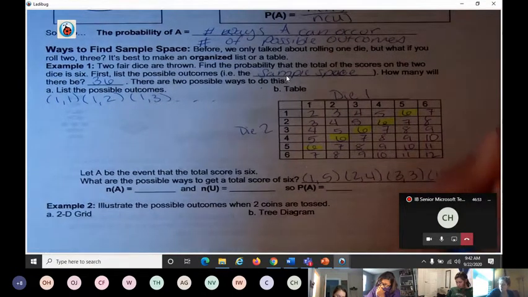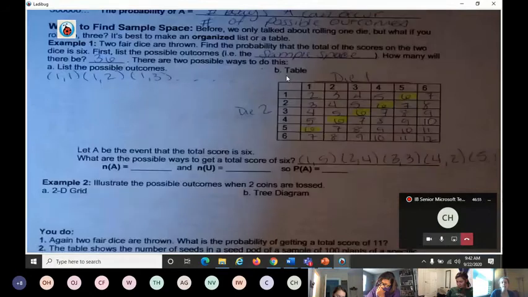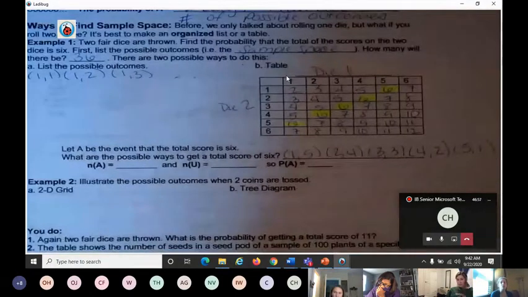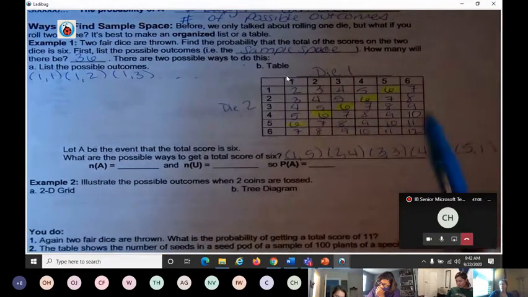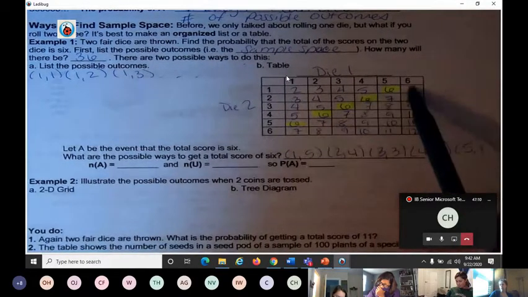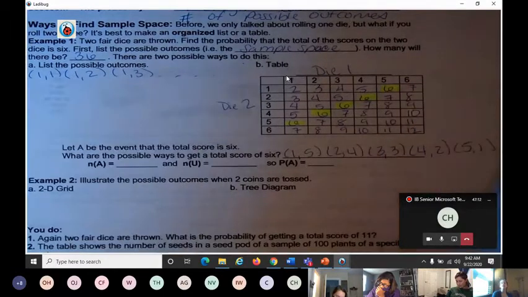Okay. With this example, I can see a lot of you guys being like, well, I can just do that in my head. I can think of all the possible ways. That's okay, but there will be scenarios where it's a lot more difficult to think of all the combinations, and it would be really easy to miss one. So even though I am 100% positive that you guys are smart, intelligent, and capable enough to think of it in your head, I still want you to practice with the simple examples.